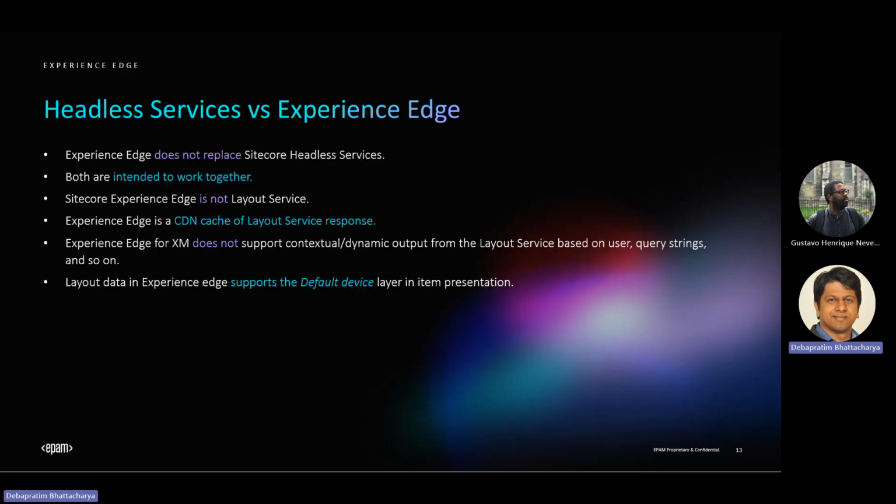So now let's talk about the difference between the headless service and Experience Edge. Essentially, Experience Edge is augmenting the Sitecore headless services. Its intent is not to replace it, but to utilize it to serve the content.